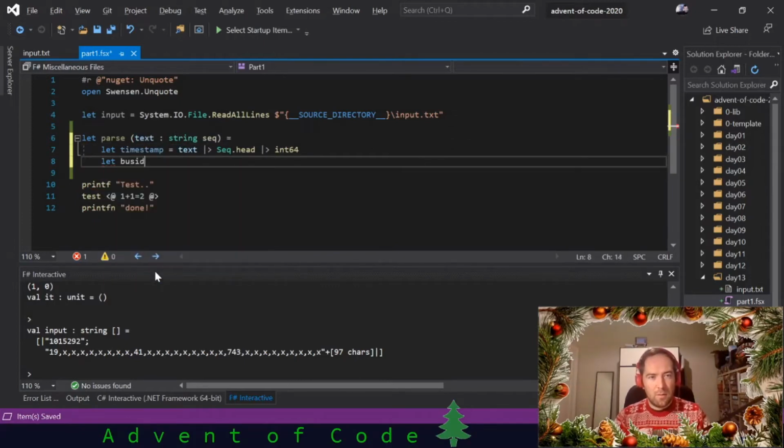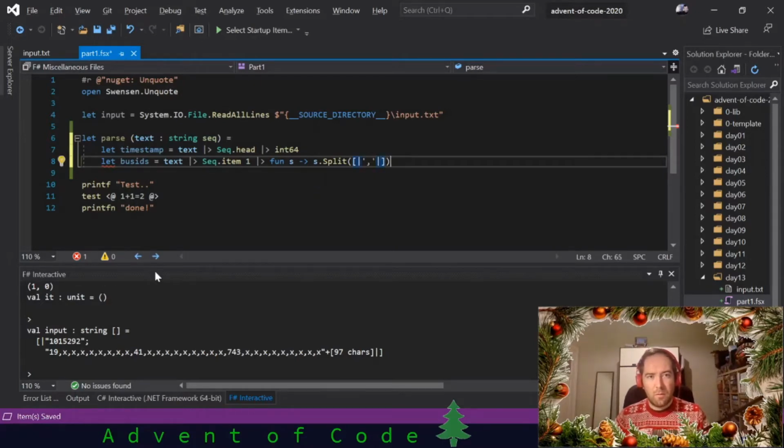And let the bus IDs be, sure, let's take the second line. Let's split it on a comma. It's comma separated. Yes, it is.